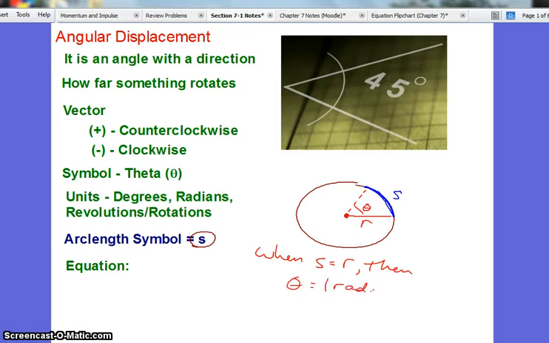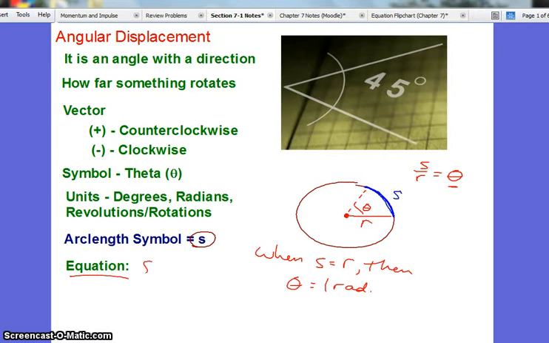It is based on an actual measurement of the circle itself. And so we can use this relationship now to formulate an equation. The two of them divided by each other is equal to that angular displacement. So when they are equal, we get a value of 1. This does not work out with degrees. If I take the arc length and divide by the radius, I get a little less than 60 degrees. That's not going to work out mathematically.